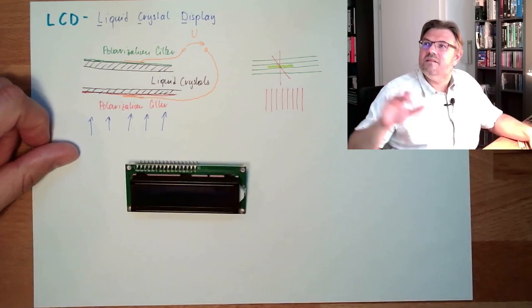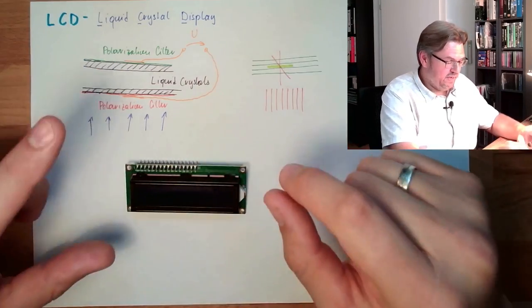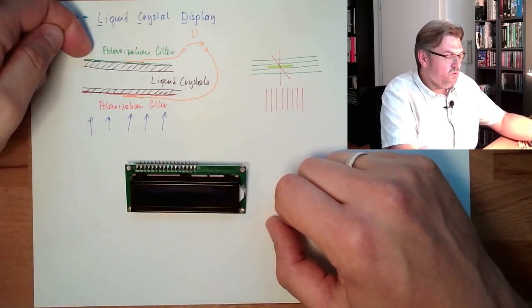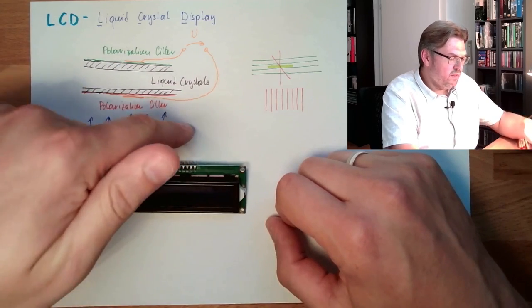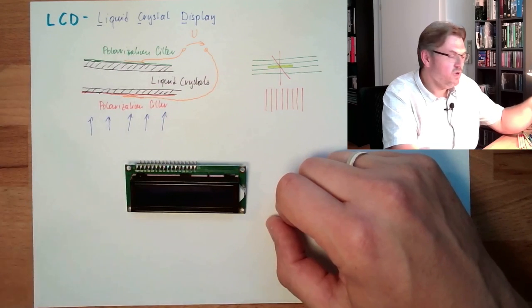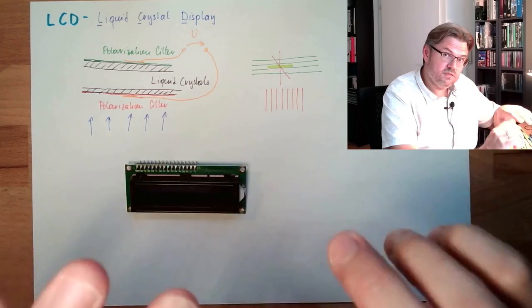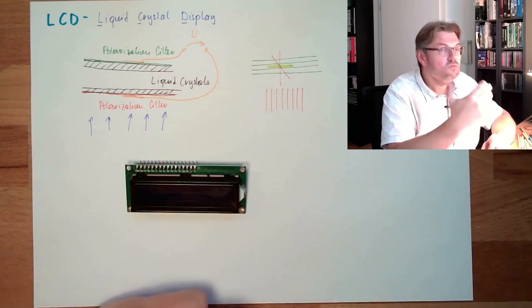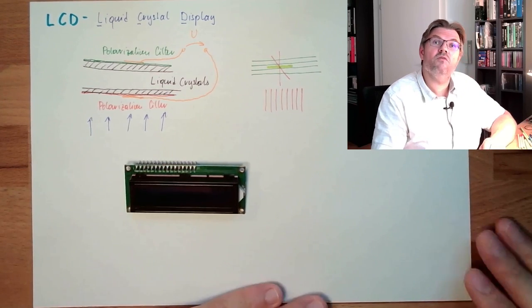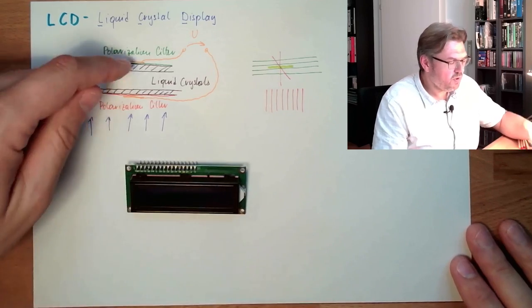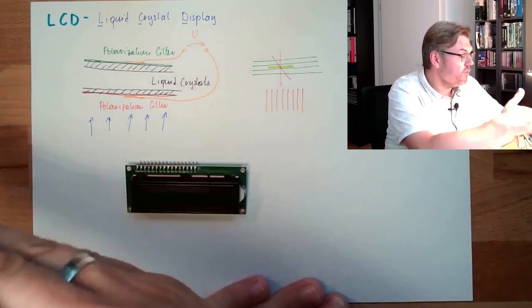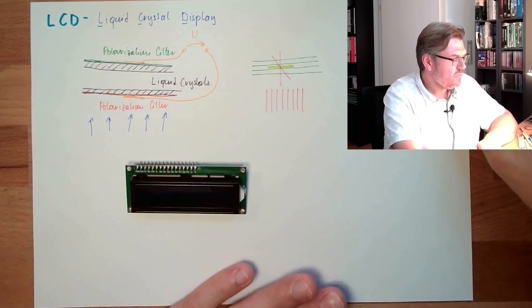There are, if there are colors and so on, it's a little bit more complicated. But the basic principle, that's it. There are even liquid crystal displays where you can use the reflective light, where this down here is a mirror. So you can look through and it's mirroring back. Then you don't need a backlight. For instance, your calculator is something like this. These silver things and so on, this is without backlight, just using the surrounding light. And you see this silver thing, this is the mirror reflecting the light. And also there you can select. If you want to block this, then it's black. If you don't want to block it, it's look through. You see the mirror, this silver thing.